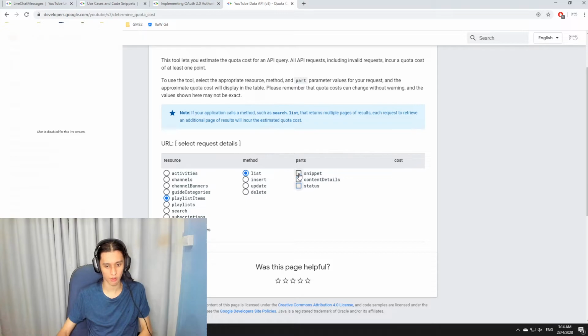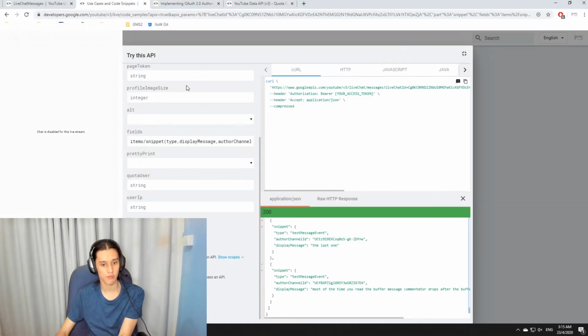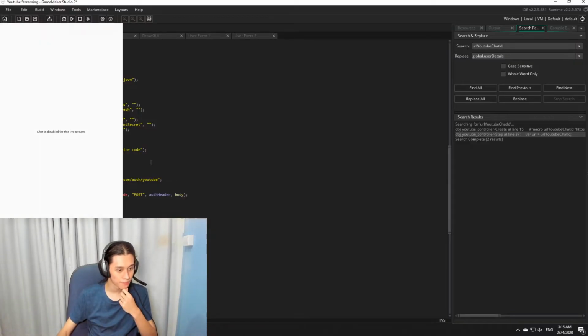Snippet, they all have a cost. I see. Most of these are cheaper though. Videos seems to be very expensive. Okay, yeah, videos.insert. Okay, that's very expensive. So what about something simple? Like just getting the channels list as a snippet is only 3. Okay. So it's going to be fairly cheap. Wow, I was not expecting to look at quotas tonight. Not expecting that at all.